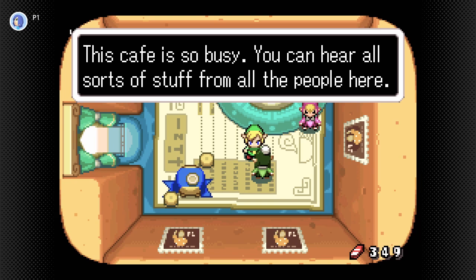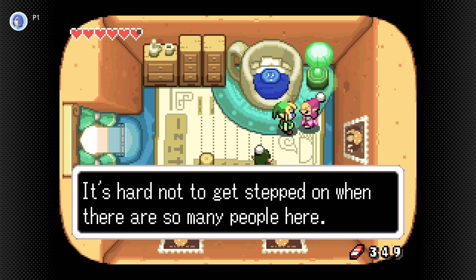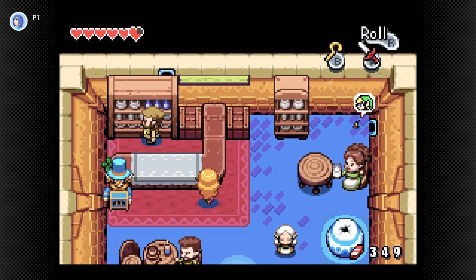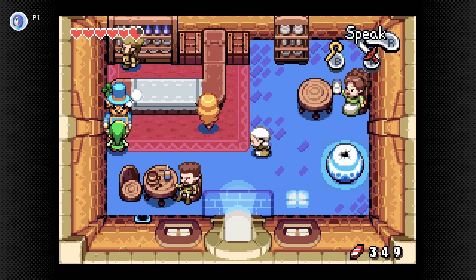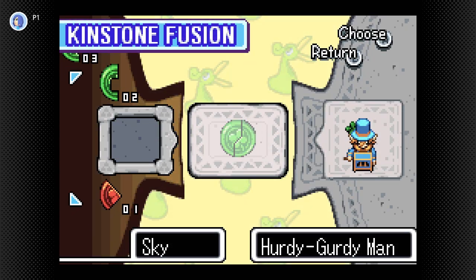This cafe is so busy. You can hear all sorts of stuff from all the people here. It's hard not to get stepped on when there are so many people here. I like the little stamps that they have for their pictures on the wall. That's cute. These are full of such neat details. I really love the aesthetic with the minification, the small thing. So good. You have more kinstone stuff to do. Common ones.